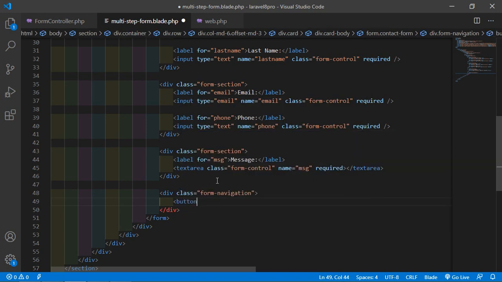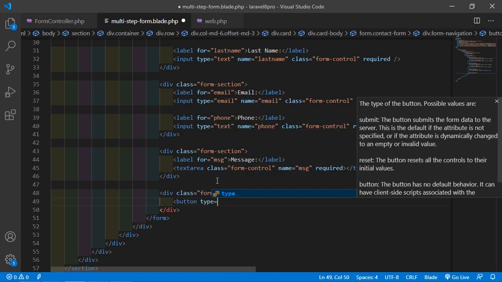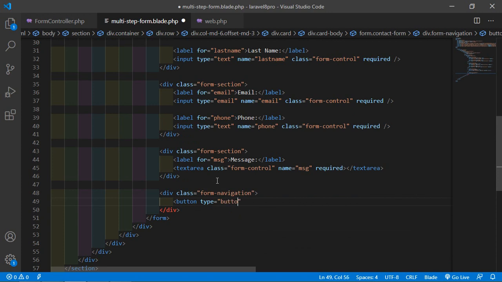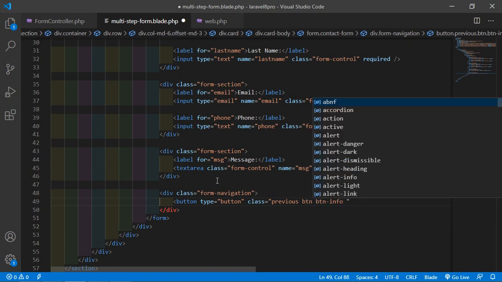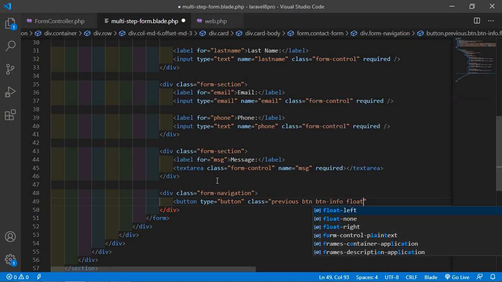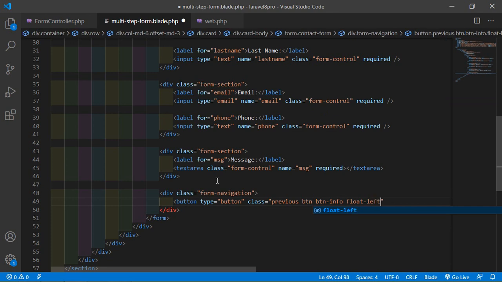Write button type is equal to button, and class previous btn-info, and add float-left. Okay, and inside this button add the text Previous.